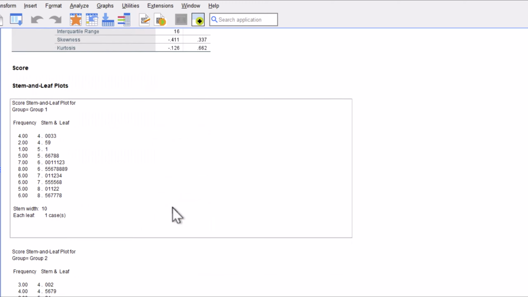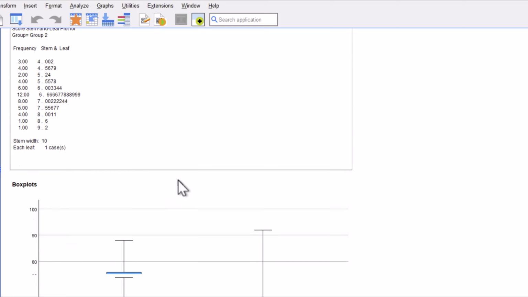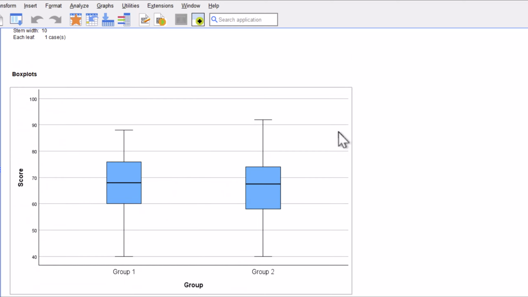And let's take a look at the picture. Picture's worth 1,000 words when it comes to statistics, I think. So yeah, there's a little bit of a difference. It's very hard to tell on this chart, but there's a bit of a difference. Looks like it's a little bit higher here, the mean scores. A little bit higher for group 1 than for group 2. And there you have it. That's basically how to get data up into SPSS and how to analyze it.